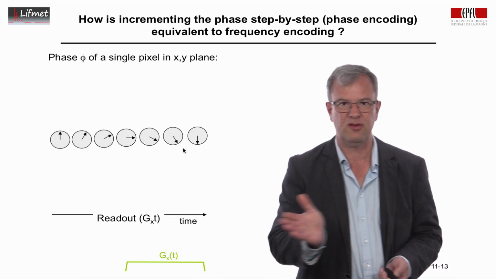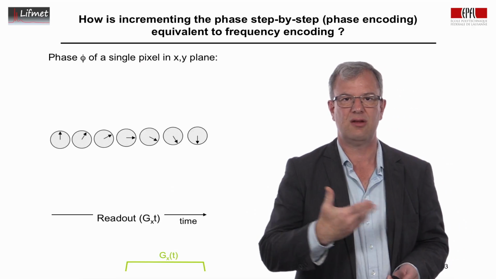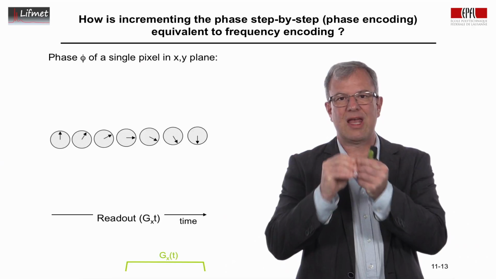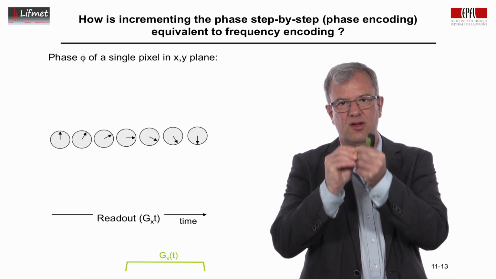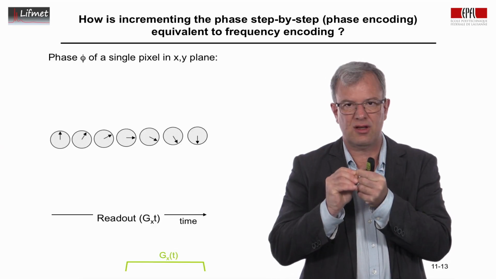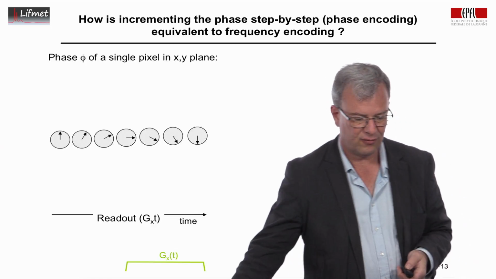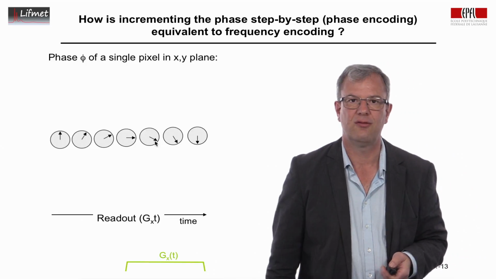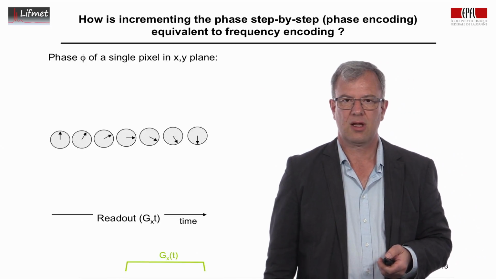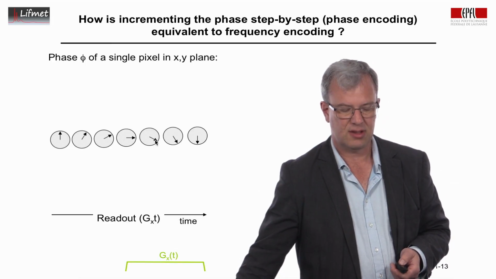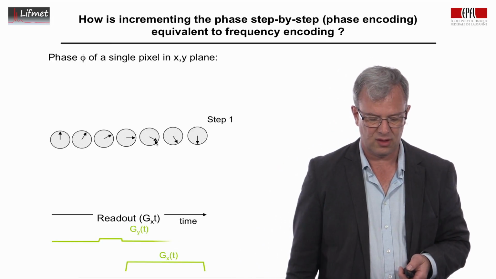This is simple precession, the phase increments for this particular voxel. Remember, we're just looking at one single voxel, one single pixel in space. We're just considering that case. And so now we have the evolution of the phase with time. That's basically a representation of precession. So we can say we are digitizing here 7 time points. We're looking at 7 time points.